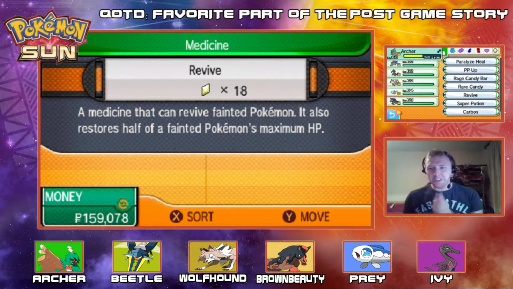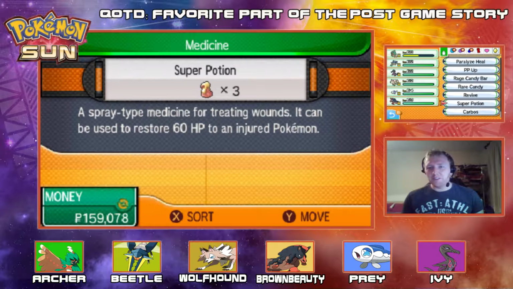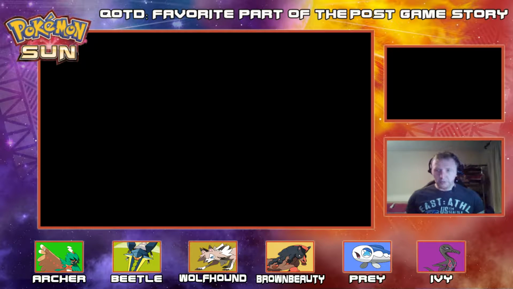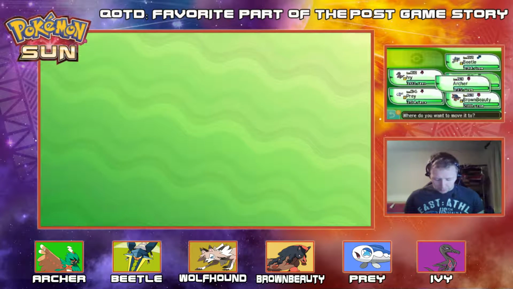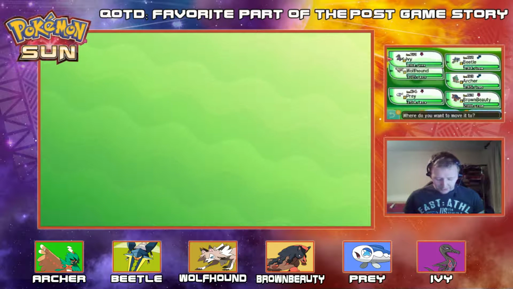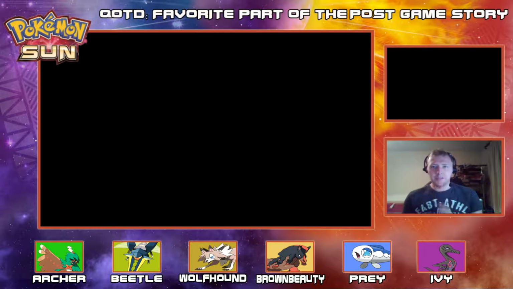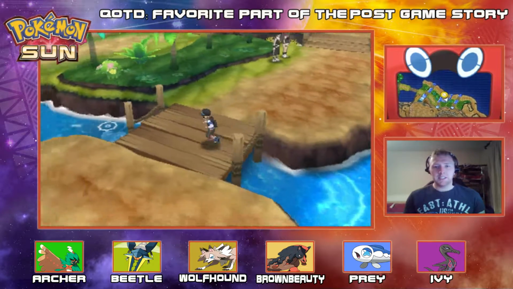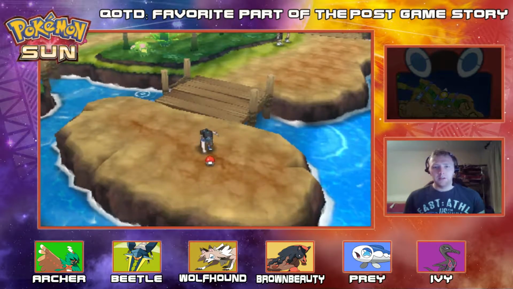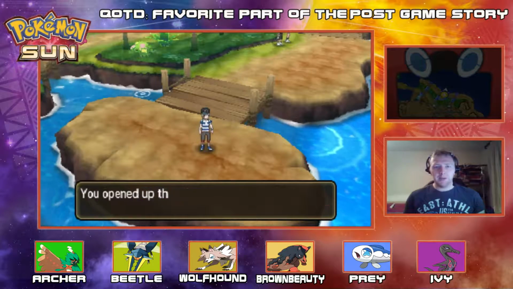I'm going to revive Archer anyways. I'm going to use the Super Potion on it. Get it back up to proper fighting health. And we'll move it around because Archer, you're now level 63. Let's put Ivy out in front, actually. Let's do that. Let's keep going down here. Let's get this item that we missed out on. As we get the Big Pearl.